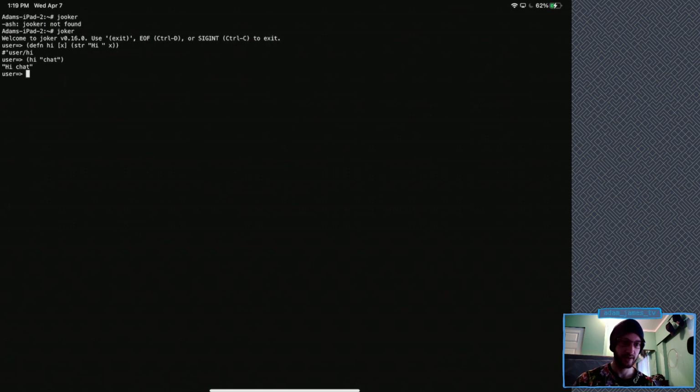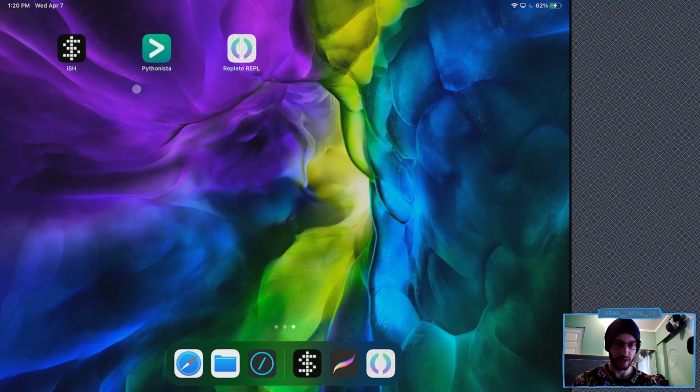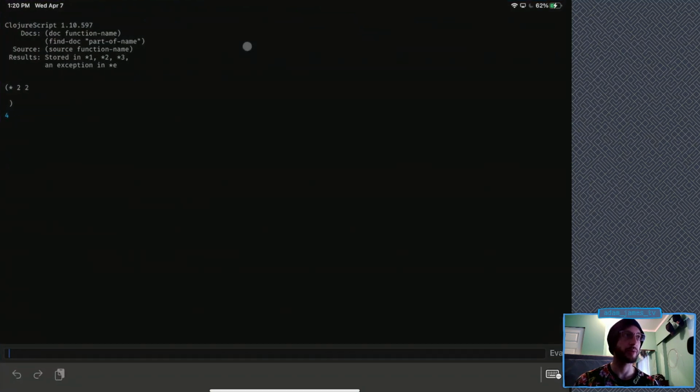Hi chat, and it runs, but that's not really going to be great. Instead, you can also run ClojureScript on this Replete REPL app, but it's not an editor or anything. You've got a single point to enter things in here.